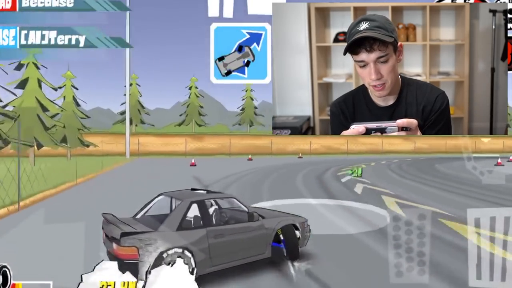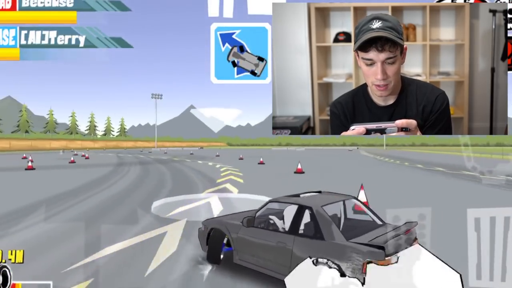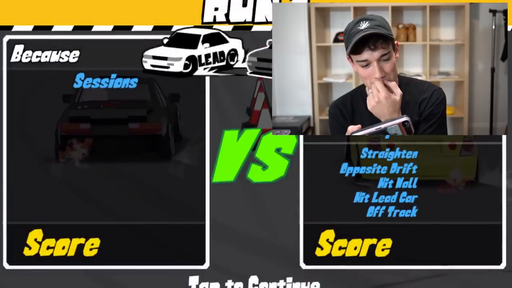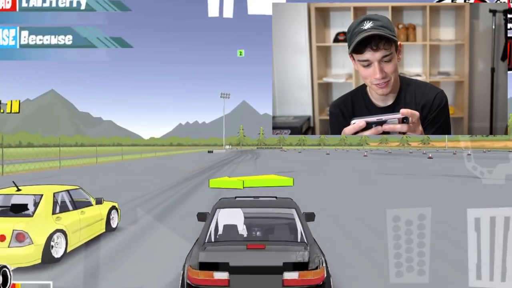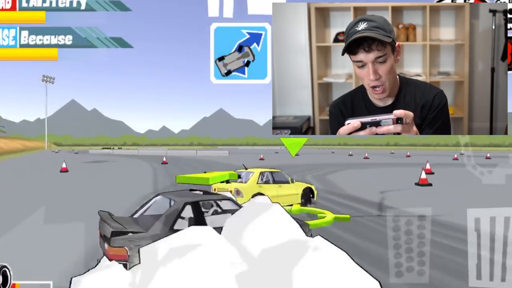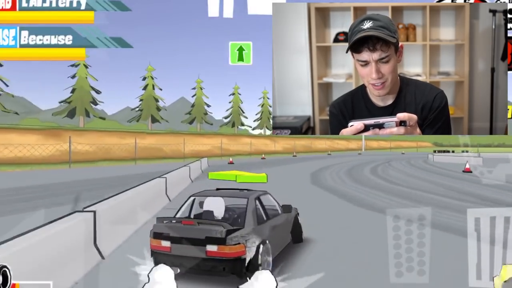No lift. No lift. No lift. No lift. That's what I'm talking about. Oh, come on. I gotta transition. I have to take it a little wider. I could have had a good score. I just slammed into the wall. No lift? Just kidding. Nice save. Oh, I straightened. Didn't even count.